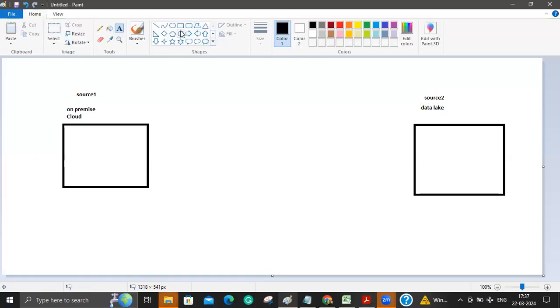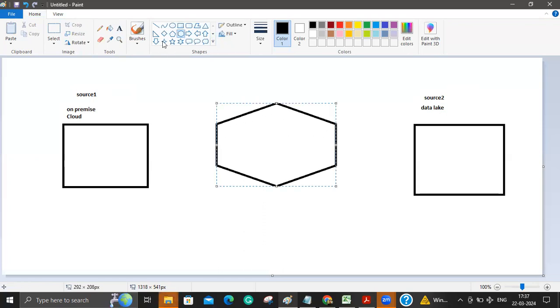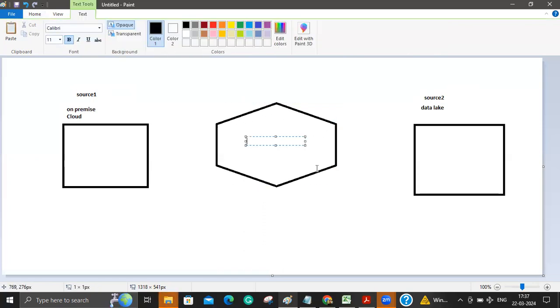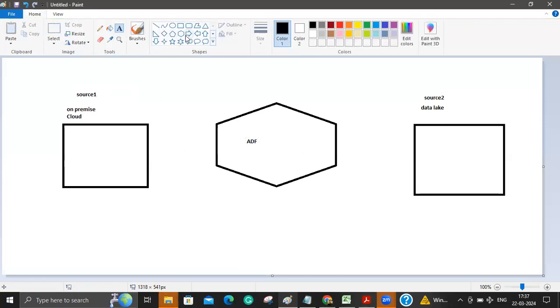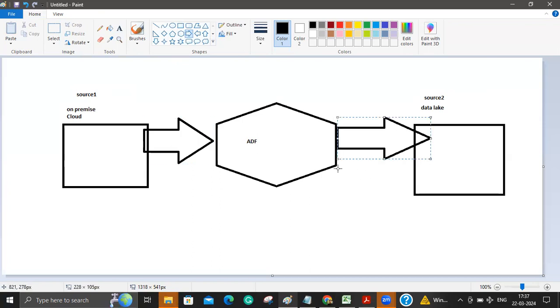Now, if we use Azure Data Factory, ADF, how can we move the data from one place to another? Currently we have understood how to make a connection using linked service and integration runtime, how ADF can connect to the cloud and to the data lake.